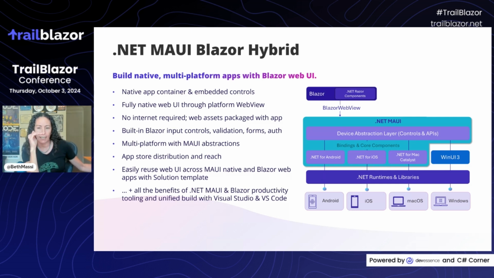Because they're built on .NET MAUI, you host the Blazor components in what's called a Blazor WebView control. And what that does is it derives from the native platform's web views. So for instance, in Windows, that's WebView2. So no internet is actually required here. The UI is packaged with the app. You can use all the built-in input controls, validation forms, and so on that Blazor provides right out of the box. But this makes it easier to really share that UI across the native and web hosting models.